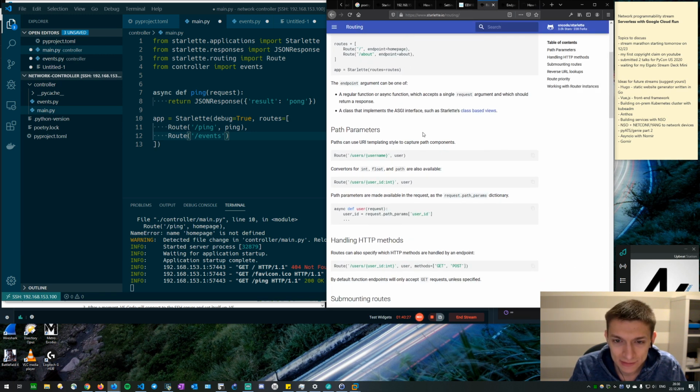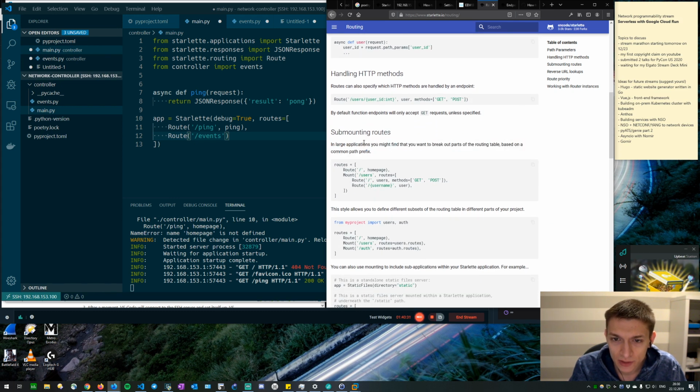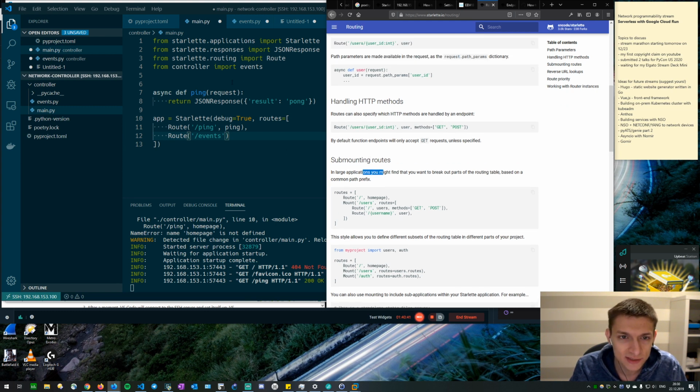Okay. Oh, surmounting routes. Large application, you might find that you want to break out parts of the routing table based on the common path prefix. Yes, yes, please. Yes.